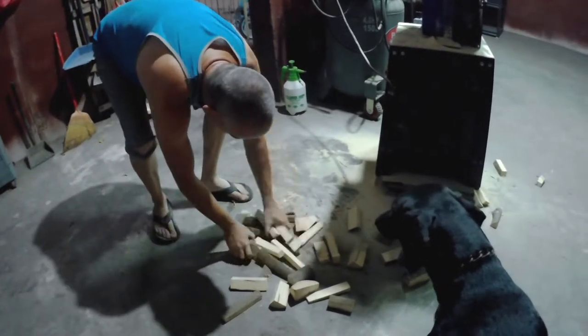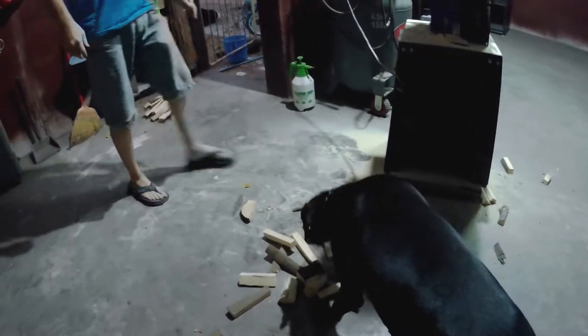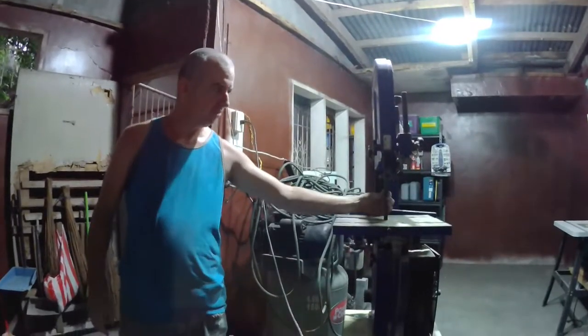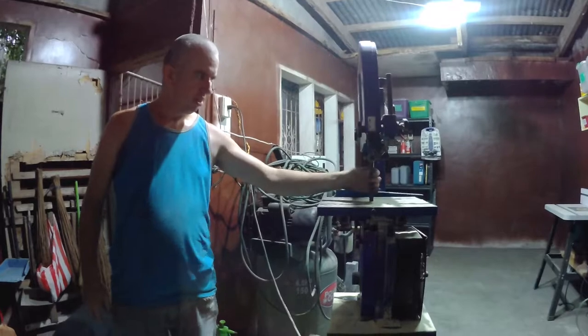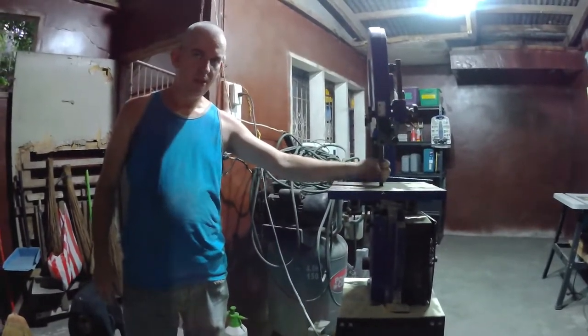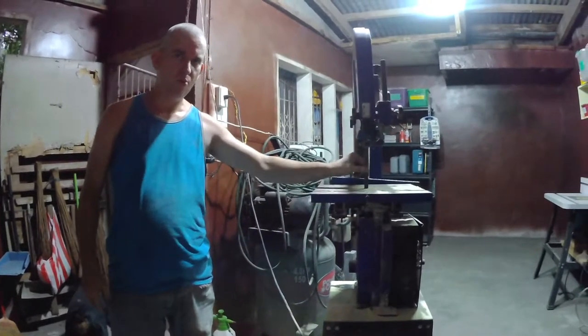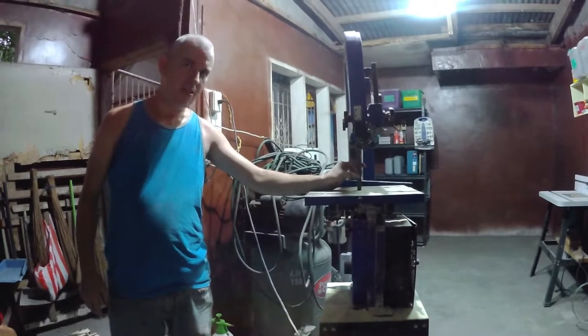Help, Ike. She said, help. See, that's the thing about a bandsaw. These things are tough, really tough. Now these blades are really cheap. They're sharp. This is a big tool blade. And even if you break this blade, which I broke, this blade has been broken once before. So what you do when you break a blade is buy a new one.